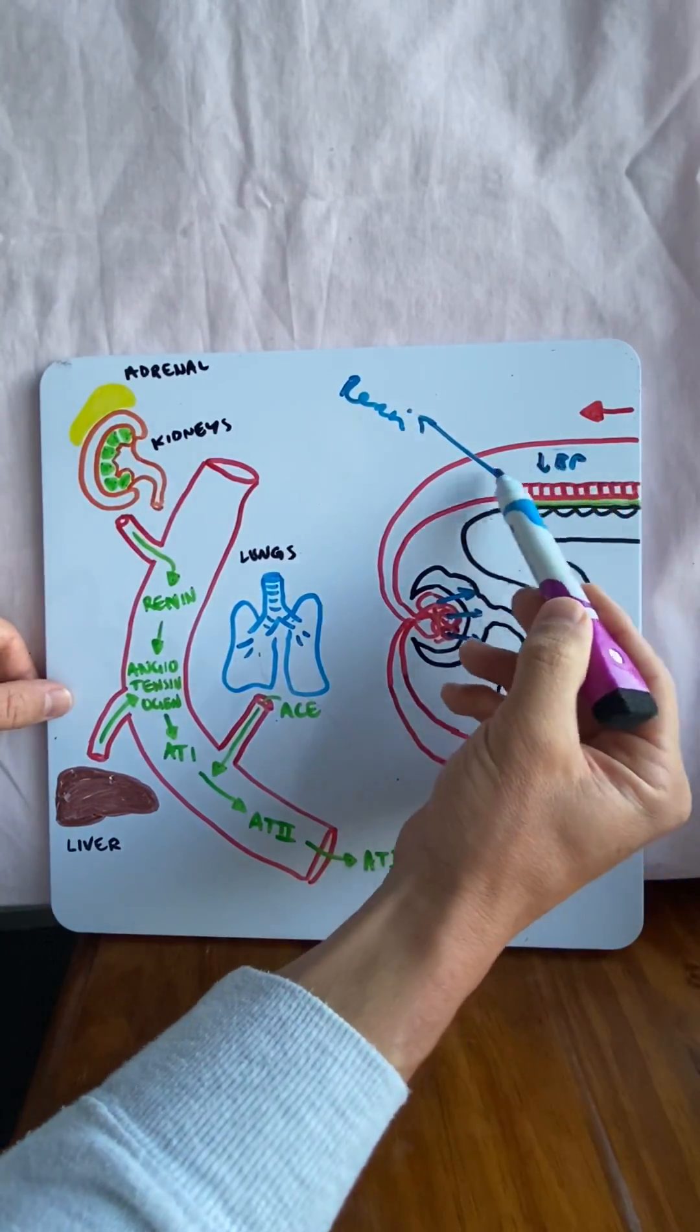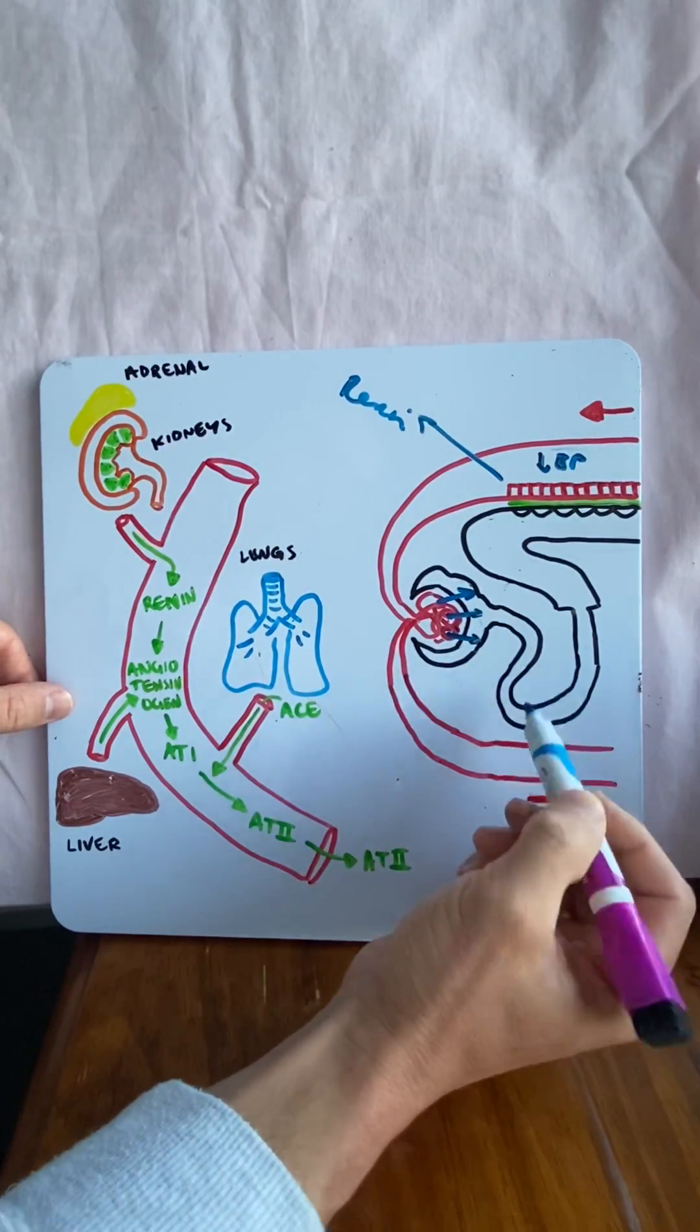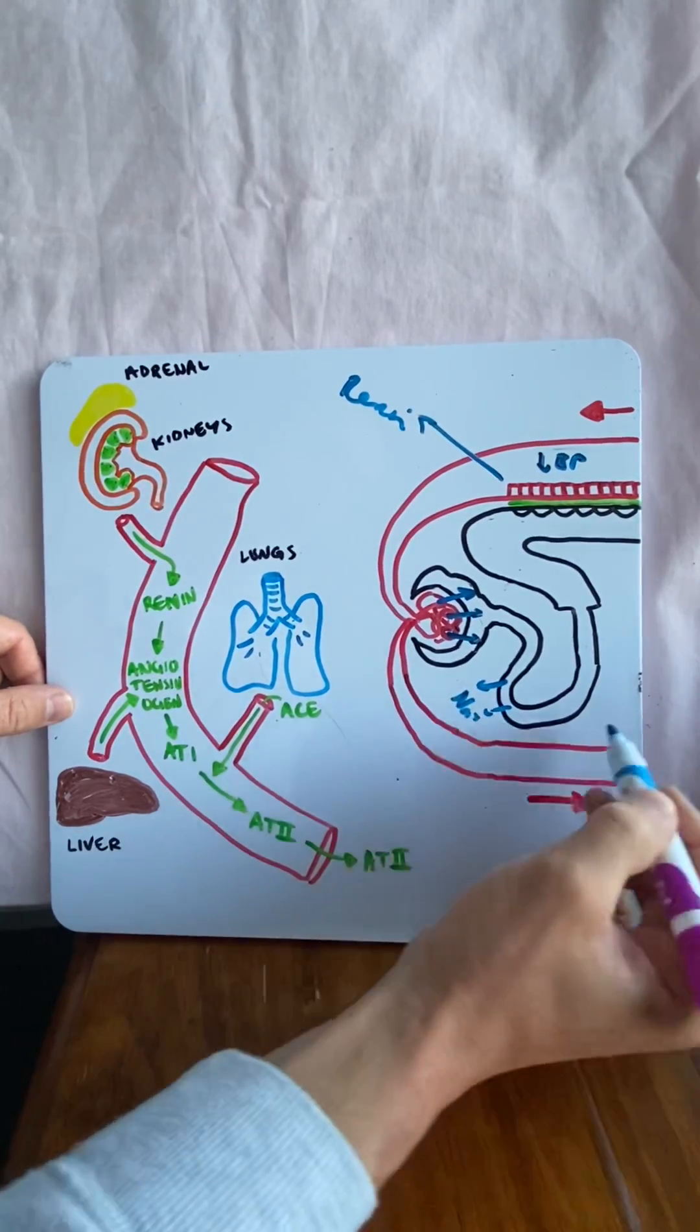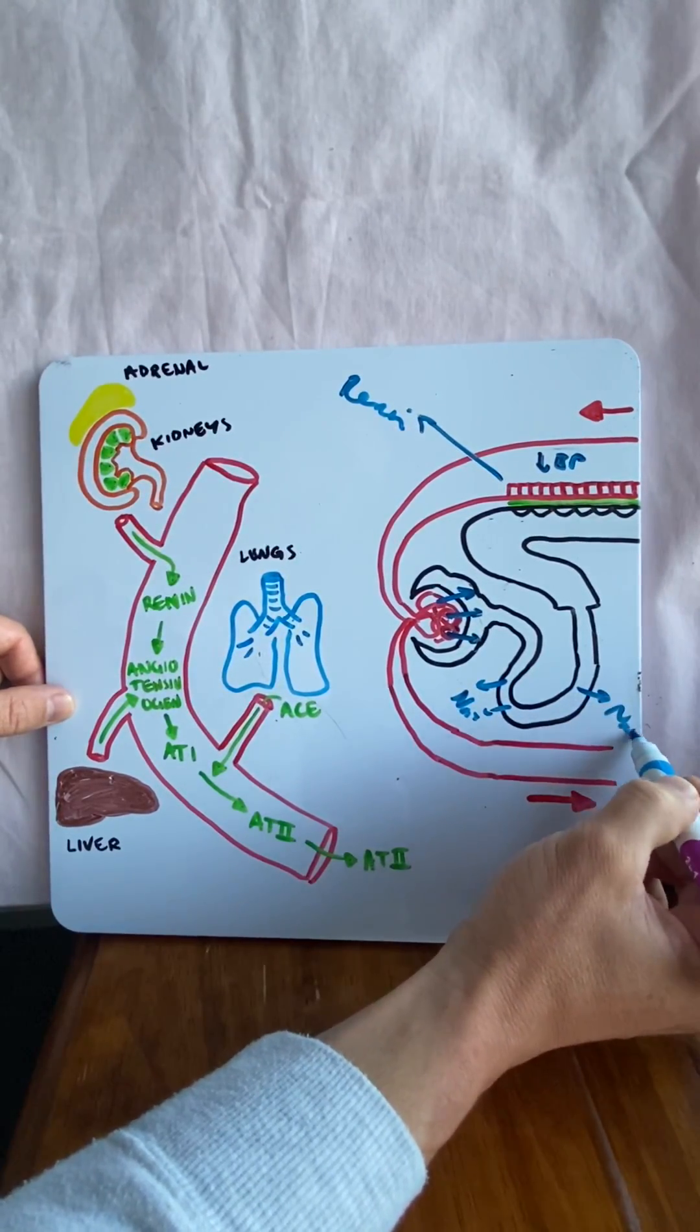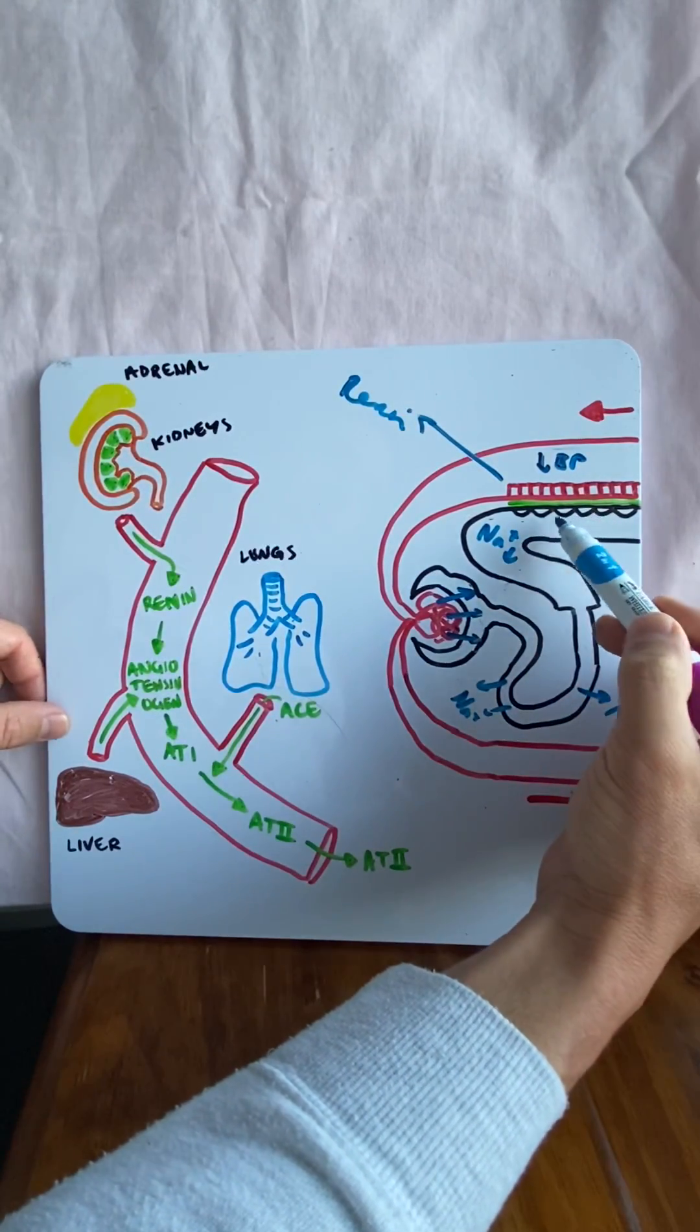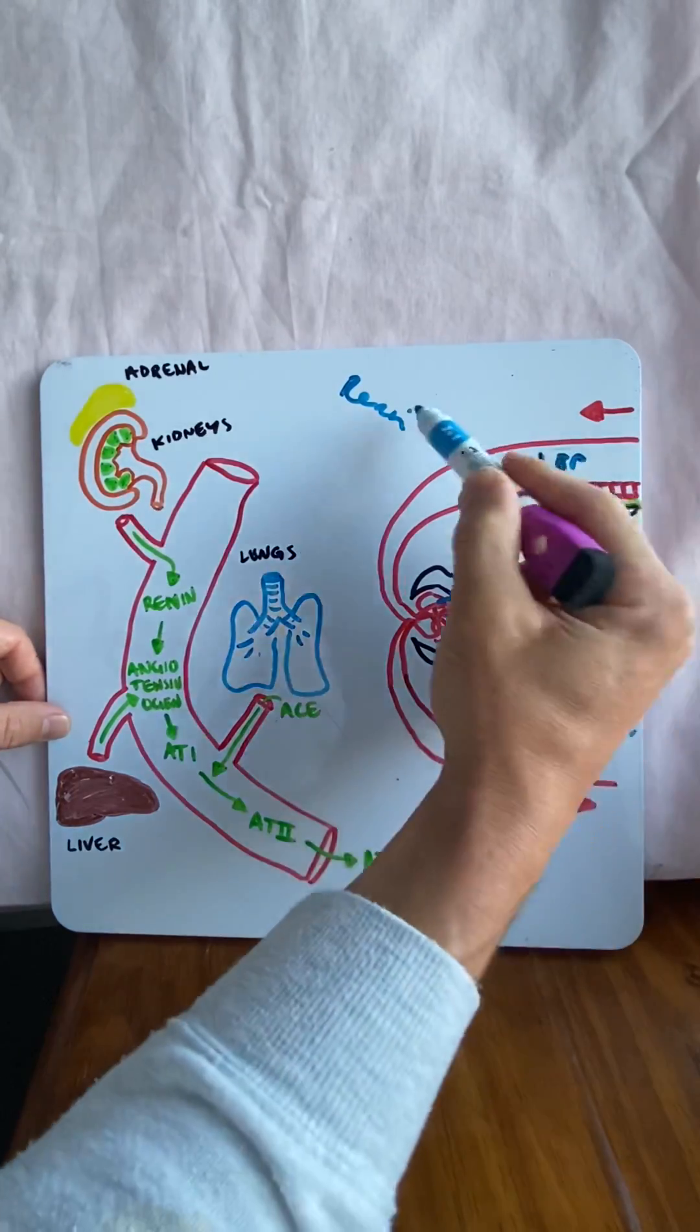Think about it. If your blood pressure or blood volume has dropped, the filtrate's gonna be lower and the pressure inside this nephron's gonna be lower. If the pressure is lower, it means there's more time for sodium to be reabsorbed back into the body, back into the blood. And by the time it reaches the distal convoluted tubule, sodium concentrations are low. This gets picked up by macula densa cells and they then talk to the granular cells and release renin.